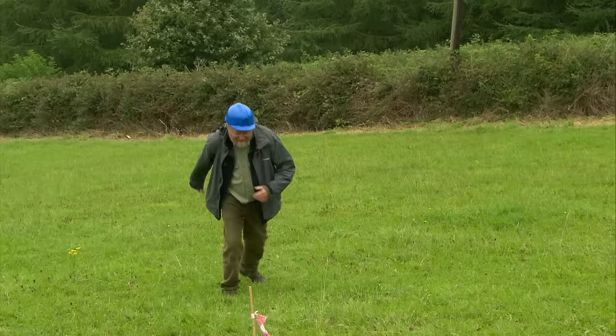Look, there's the charcoal. And there is the bottom of the ditch. Oh, I think that is. You think you're right, yeah. So it means that that charcoal was dropped in the bottom of the ditch pretty soon after it was dug. So that should give us a date, basically, for the bottom of the ditch. Absolutely. It's just been the most crucial thing we wanted to try and find out. When was this ditch dug?